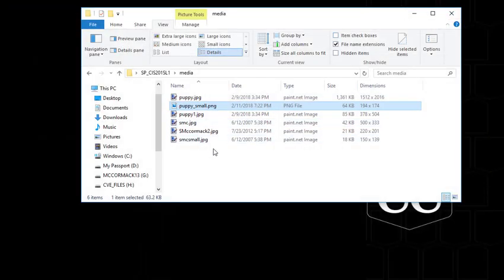Now I wouldn't use this first one, it's just too big, but now I have both of these to use. On your assignment this week, you're actually going to do something similar with a picture of yourself, and you will size the picture appropriately so that it fits on a web page, and then you're also going to create a head and shoulders shot of you, turn it into a little thumbnail, and that's going to be on your home page, and you'll use these as part of your exercise this week.